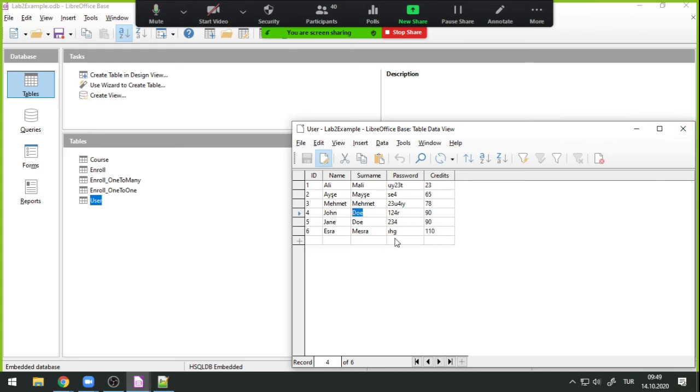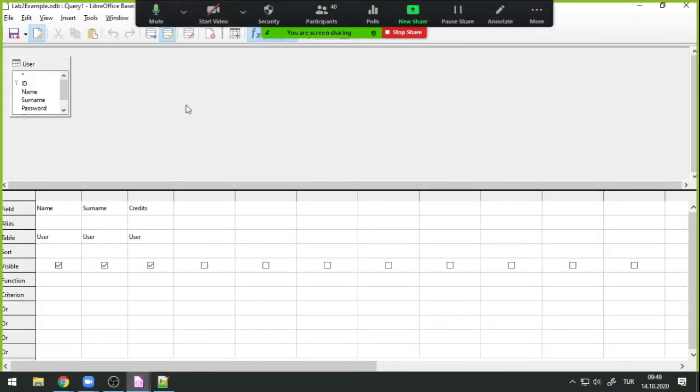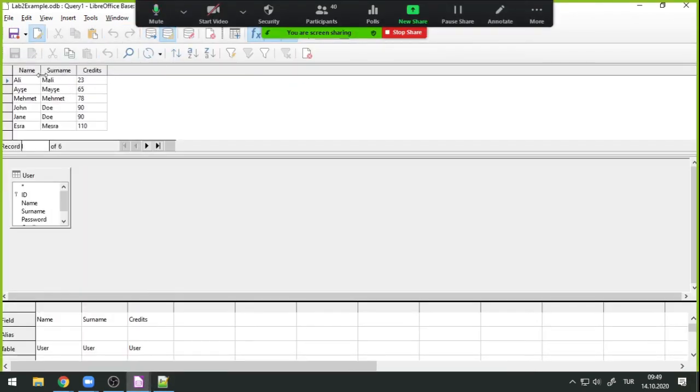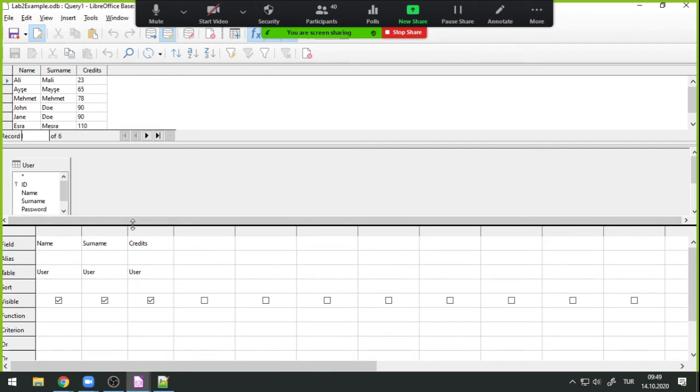So I add more data. Let's close this table, and when I go back into my query, if I run this query now, the results are for this new state of the table user.